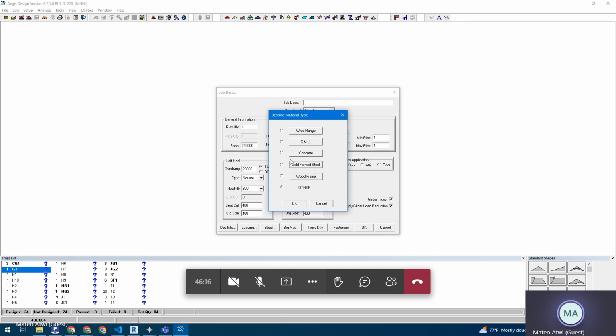Well, most everything is going to have some kind of clip attached to it to screw down to whatever the wall is. What effect does this have on your model? This is what kind of wall it's resting on? Yeah, that's the wall it's sitting on. So how does the bearing material affect the truss itself? Not particularly much, but it gives you different symbols.